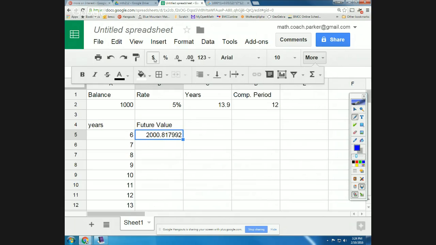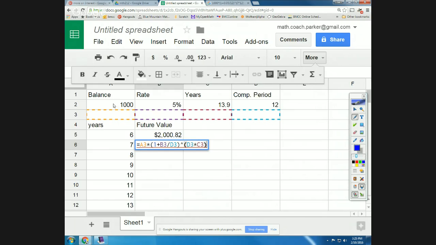Make that look pretty. One problem though is when I try to fill that formula down, when I copy this down, that A2 is going to change to an A3, and the B2 is going to change to a B3, and so on. I showed a trick to do this last quarter. Does anyone remember the trick to tell it not to mess with the A or the 2 here? The trick is to use a dollar sign in front of it. Because right now, watch what happens when I copy this down 1. It says division by 0. The reason is, it changed all of my row 2 references to row 3 references. Why? Because I copied it down 1 row.